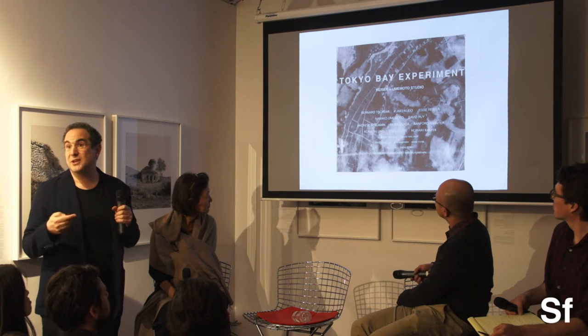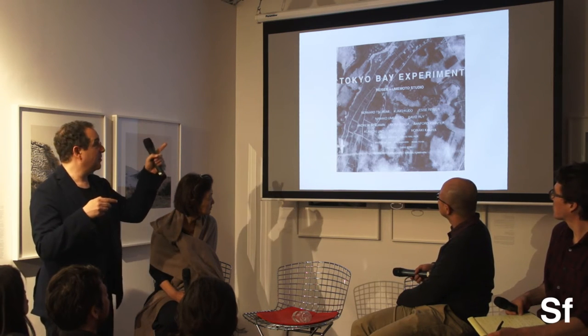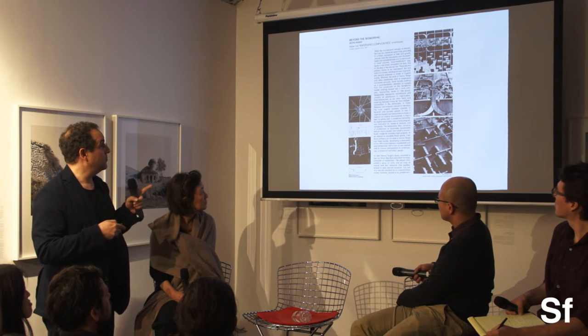And then further along in the mid-90s, there were a series of studios at Columbia University that were funded by Obayashi Corporation, really at the height of the Japanese bubble. And so typically the studio would invite a Japanese architect to collaborate with one of us. We decided not to invite an architect, but to invite a theorist, Akira Asada, whose uncle, incidentally, was involved deeply with Tange and metabolism. And then a whole series of mathematicians, and theorists, and so forth. And Asada gave an amazing presentation on Tokyo Bay. And we based our studio on it.